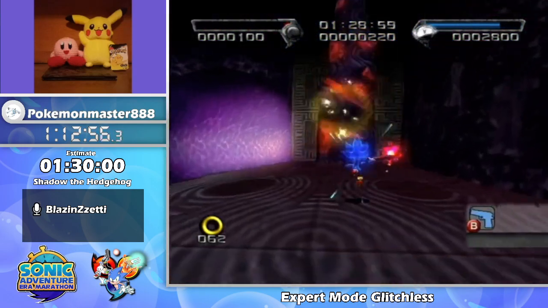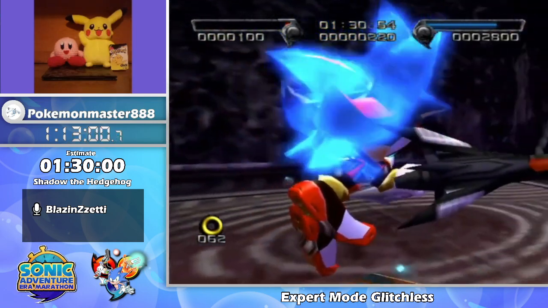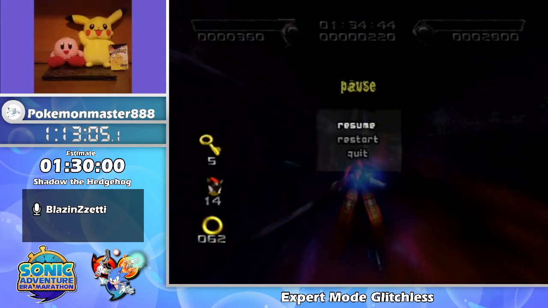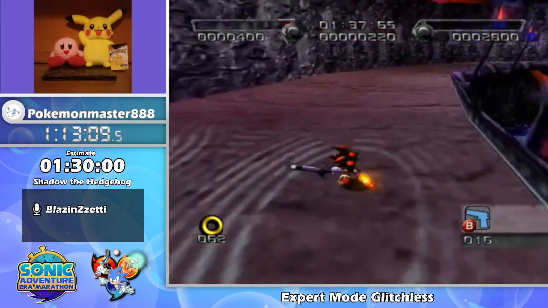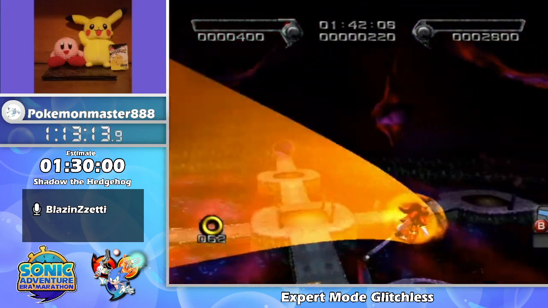Oh yeah, points are looking great. Here we go, last bit of kills here. Just like that. Make it through this warp point, and then we just use Chaos Control right away to skip this section here.